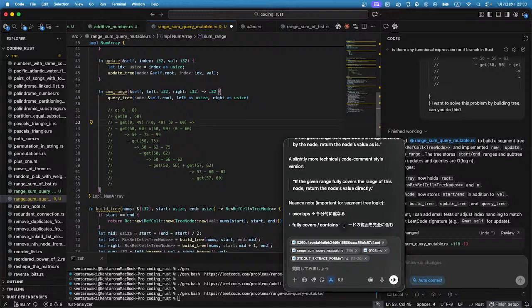So in this case, fully covered, and in this case, partially covered.